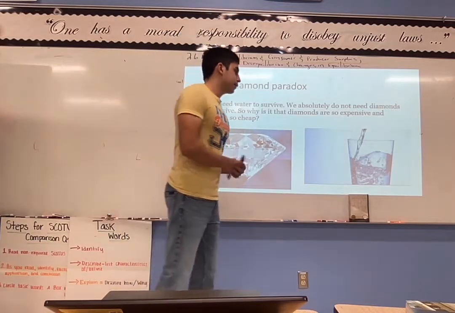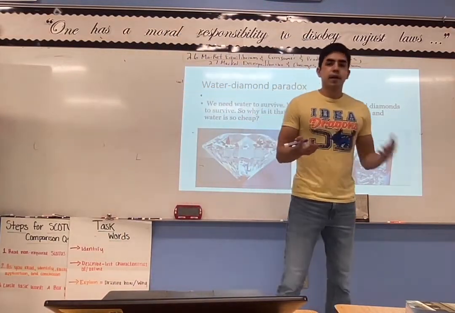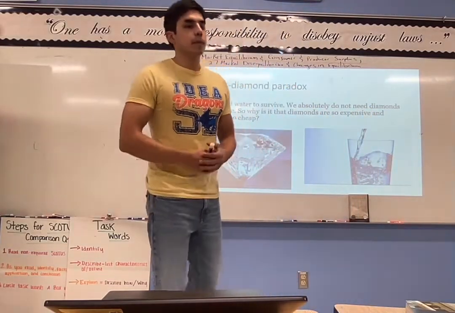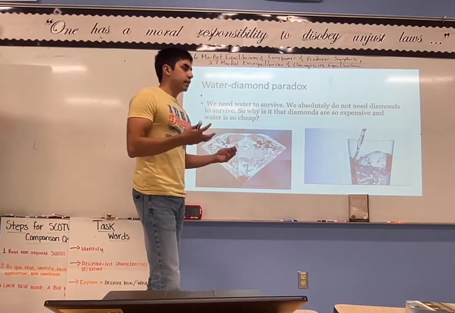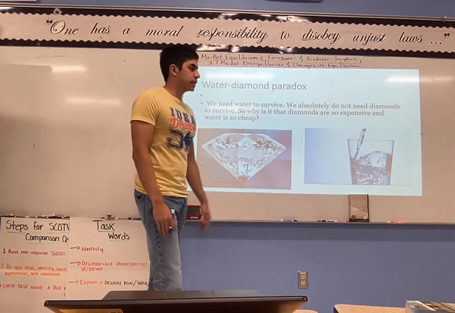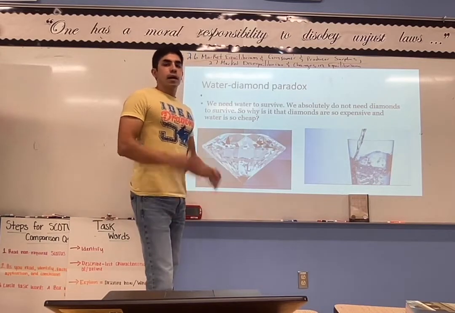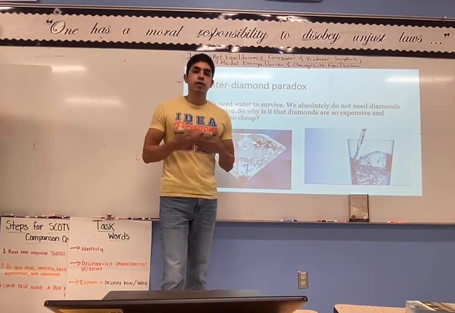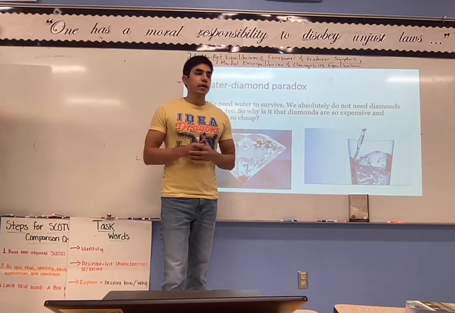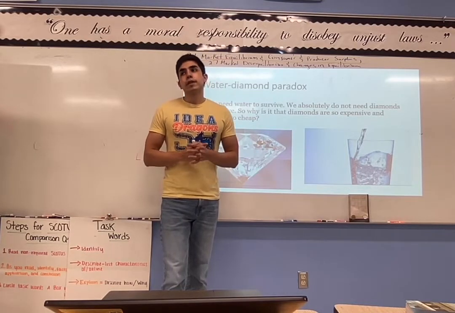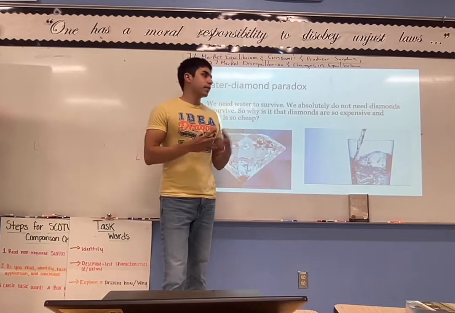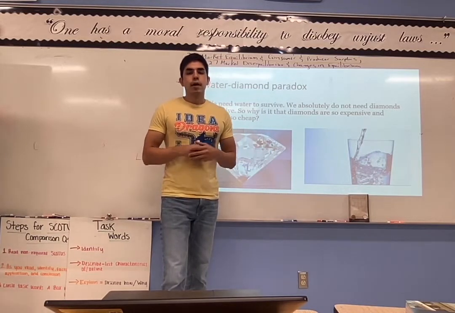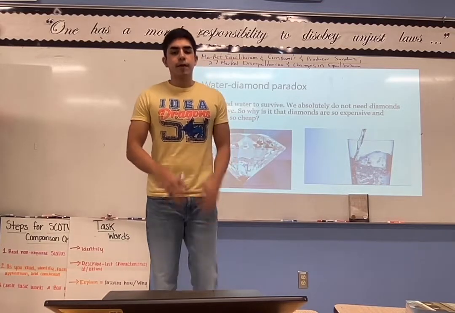And then a lot of you came up with different answers. You were talking about the fact that diamonds are more scarce than water. You were talking about the production of diamonds probably being more expensive, that the production process to find diamonds is probably more expensive, and that water is more abundant. All of these explanations can really be boiled down into two factors, which are supply and demand. So all of the reasoning and rationale that you gave is correct, but we can actually say that the reason why diamonds are priced significantly higher than water relates to the law of supply and the law of demand.